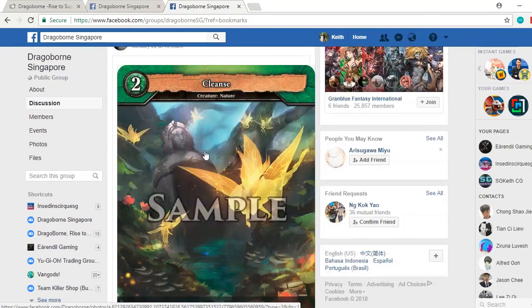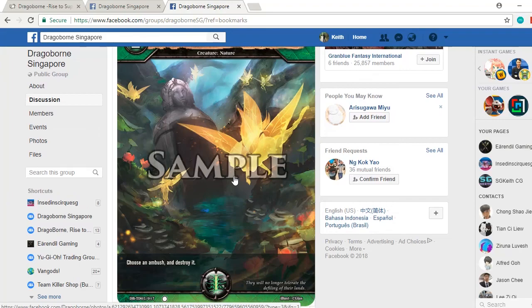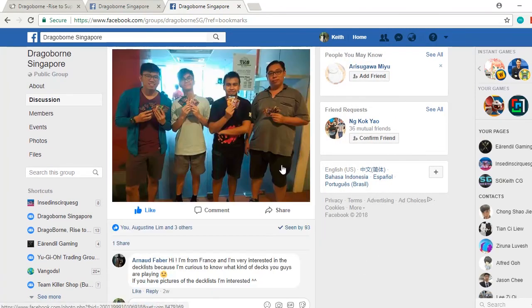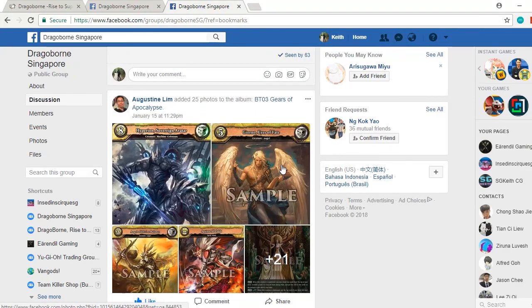Cleanse. So it's a cost 2 nature card. You can just destroy ambush. If you do not have Elinor or Mischievous Sprite, this is a card that you can think about getting. So yep, I think that's it.